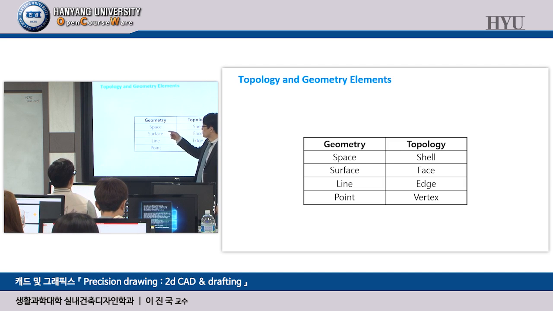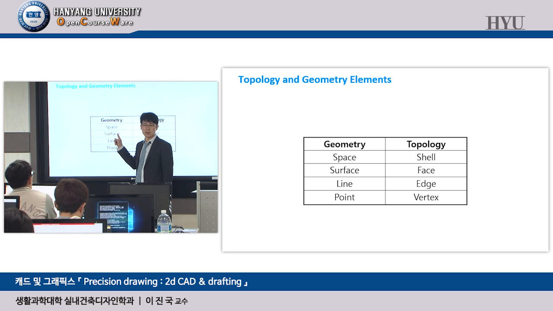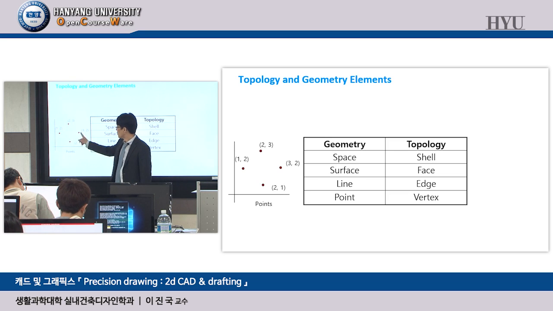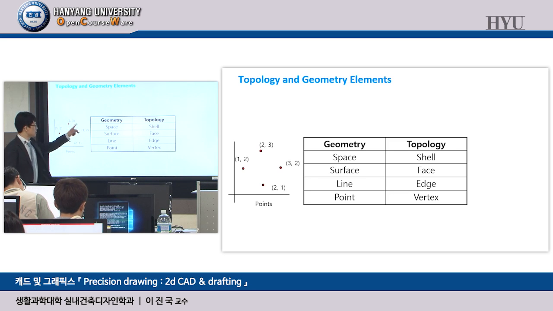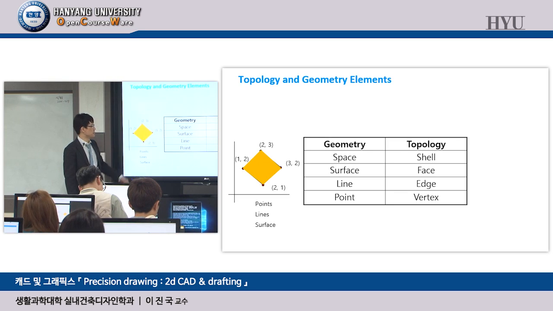Under geometry, we have points. Their connections, lines. At least 3 lines are going to create one single surface. At that time, that is a triangle surface, okay? A group of surfaces is going to be one single space, okay? One volume. Take a look. 4 points, 4 lines, one single surface, okay?